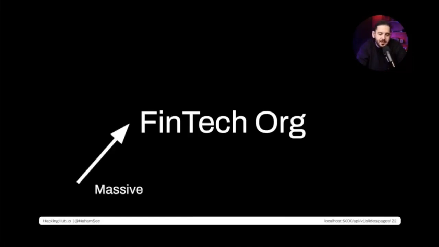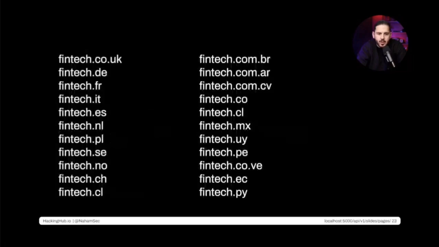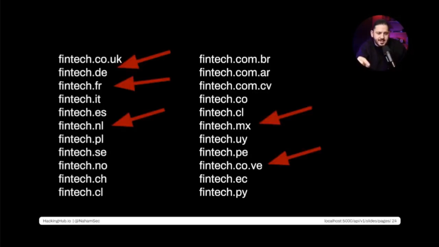So, as I mentioned, this fintech company is massive. It's huge. They are global. They work in every single country possible. They either have a domain there, or they have some API or something that they work with. And they have all these different domains. You can see I've generated this list just to give you an overview of some of the different places that they operate out of. The thing with this is that if you look, every single one of these domains is its own entity of some sort, and they operate out of a specific country.